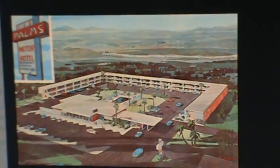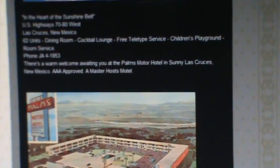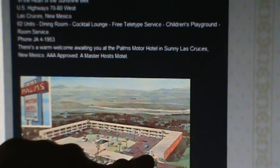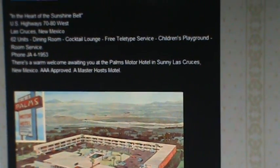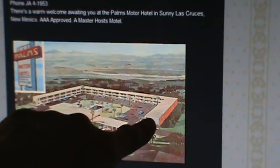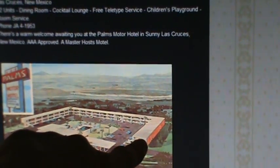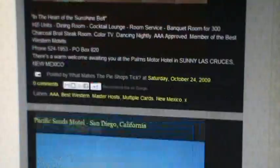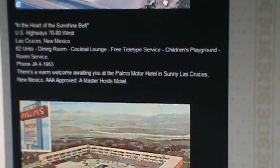Here's another postcard view of this. This is just an artist representation. As you can see at this point, there's a third side to this complex, and it's still an old picture, and I don't exactly know if maybe that was just an artist rendering that it doesn't actually exist and they thought there might be at one time, so they just put it in. Hard to say. So good news, bad news on this one.